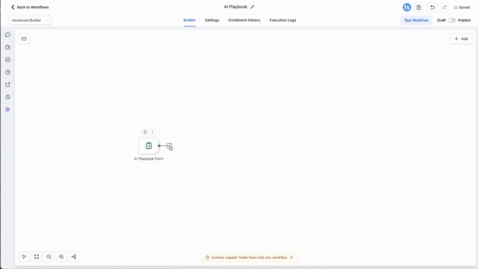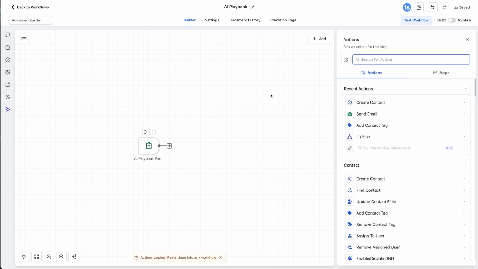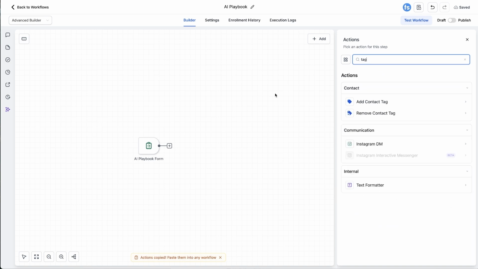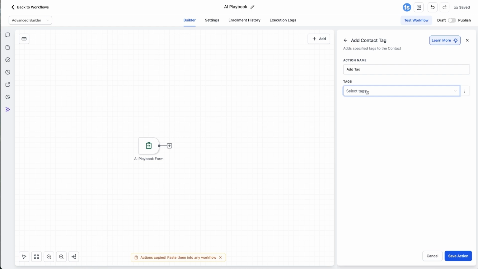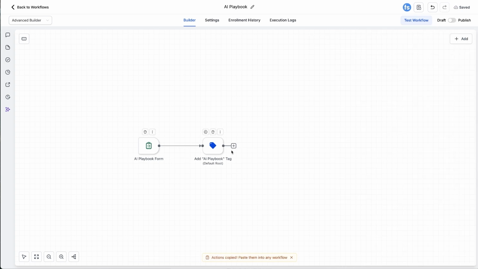So what I generally do is after someone opts in, I want to tag them because you want to know where people are coming from, or else you can't segment them when you want to do things like emails. So I'm going to type in tag, click on add contact tag, and it says here select tags. I'm going to click AI playbook. Okay, and there isn't one yet, so I'm just going to click add new tag, right? So now every time someone comes in, they're going to get tagged. If you want to do a little bit of housekeeping too, I put in here AI playbook. So add AI playbook tag, click save, and you can see it adds in the info.